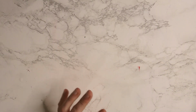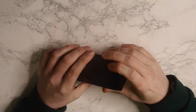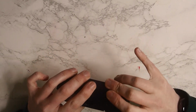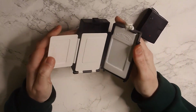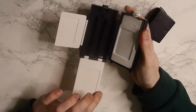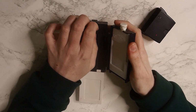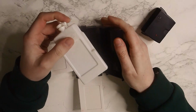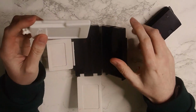The next set I'm going to grab is this Winsor & Newton travel kit, or travel palette. The paints are out of it at the moment because I'm currently cleaning it, because it was very messy. This comes out with some fold out palette areas, space for the paint pans in here, half pans, and it also has this removable water flask which doubles up as a palette too, a mixing space.